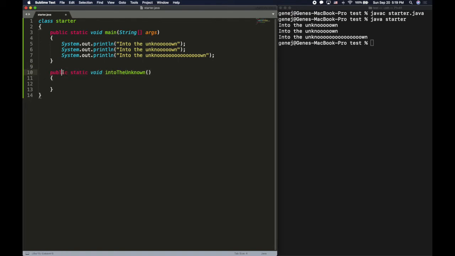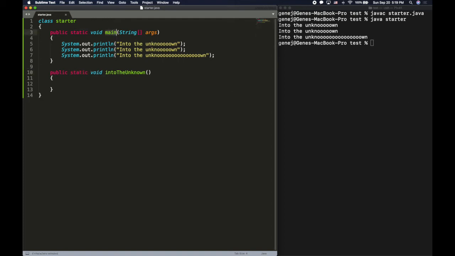If we go into more detail on the header, the first thing, public, means that you can use this method outside of the file that you wrote it in. You know how in EasyReader you can use the methods read line or read word? That's because they're public methods, so that we can use them outside of the EasyReader file, in whatever class we want to. That's why we have public in here, and the static is here because this is a method that's in the same class as our main.